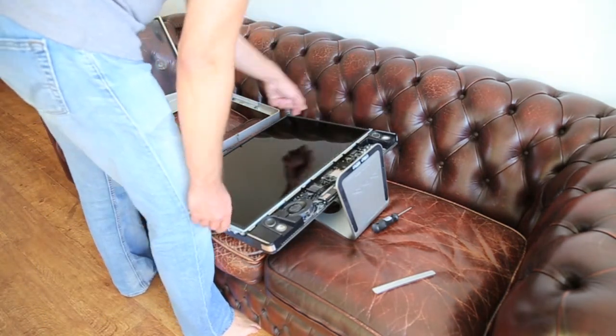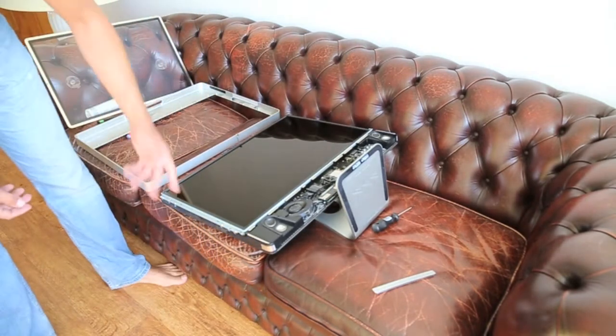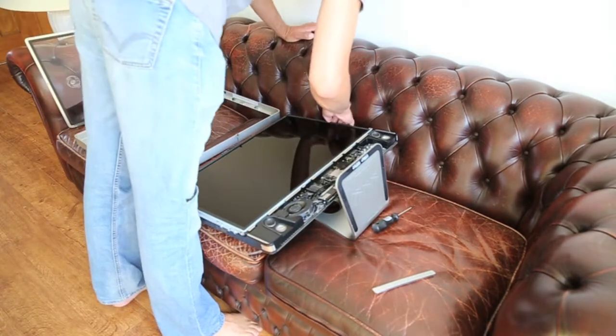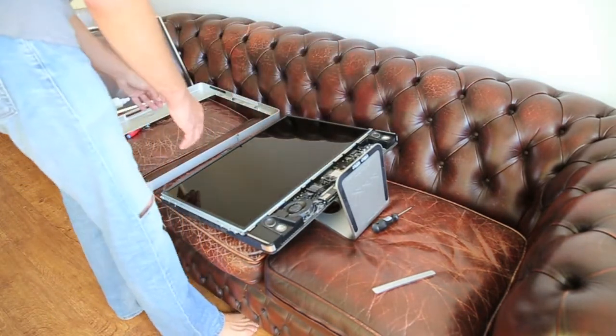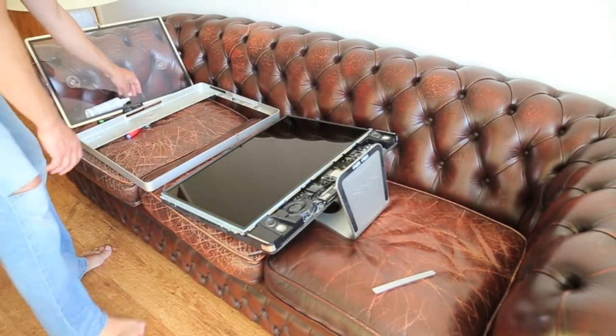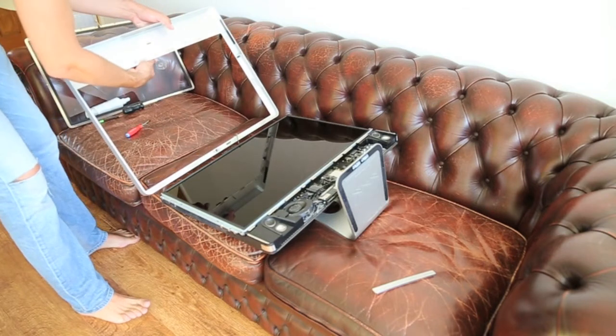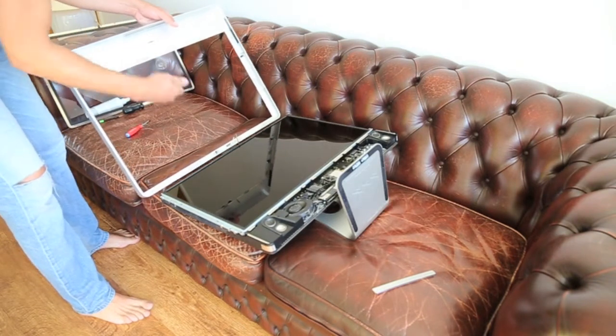Again, those are Torx 8s, from what I can see. Obviously, I need to get to the DVD drive to see what's in there, but I'm gonna have a quick look because, as you can see, they... Oh, there you go. So, nice lesson here.